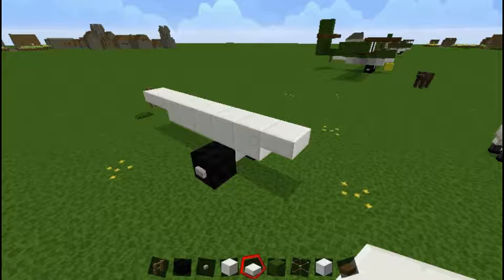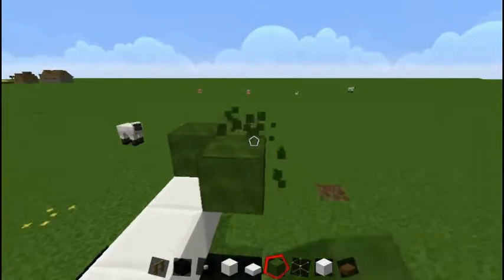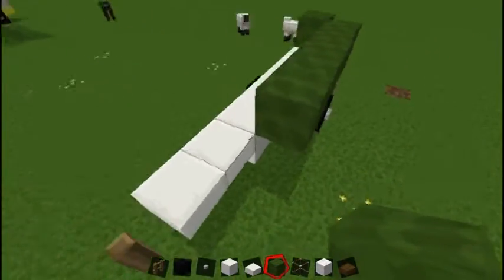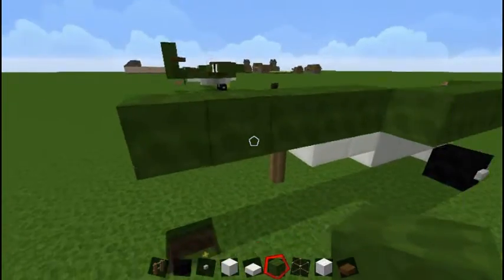Okay, for layer number 3, you're going to have a green wool right here. Then you're going to have your green going all the way down until it hits right next to this block right here. And then you're going to have 1, 2, and 3. So you're going to have 3 blocks coming over where the fence post is.